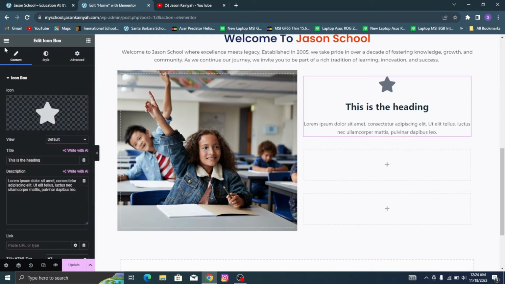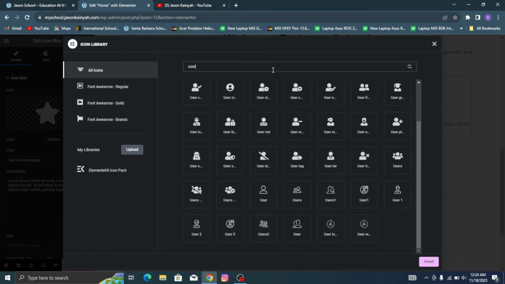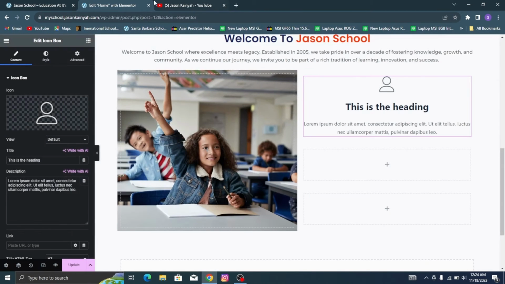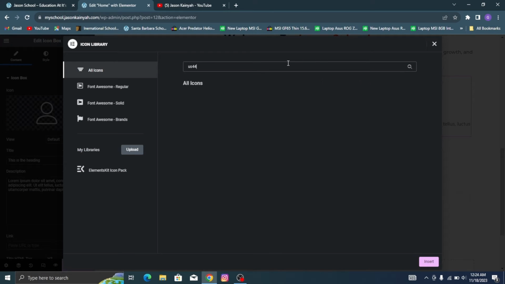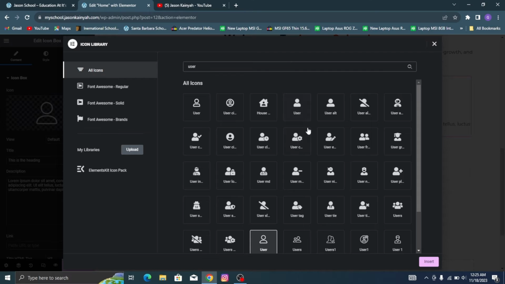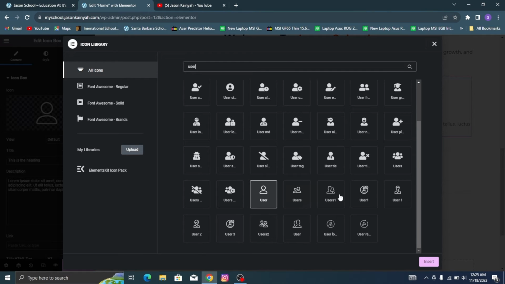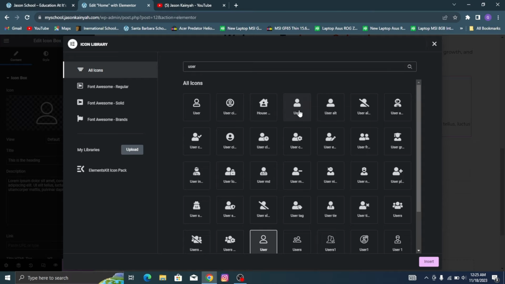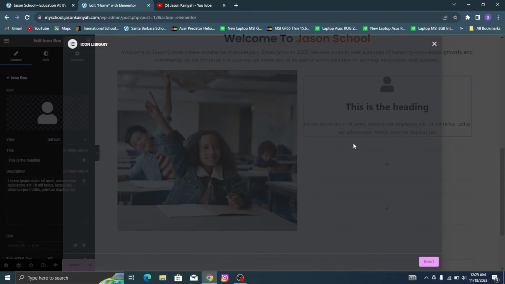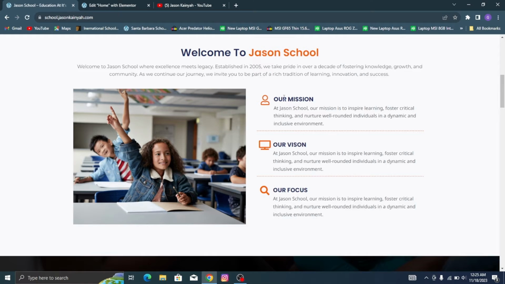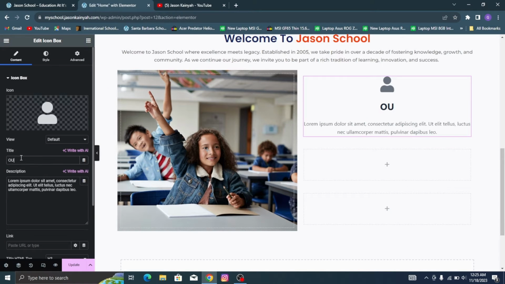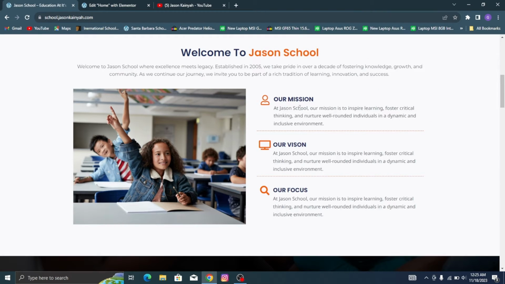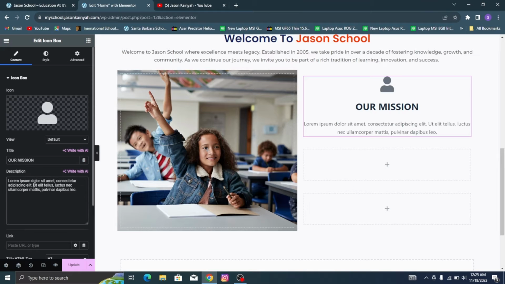First things first, you have to change the icon, right? So the icon there is a user. Click on icon, it will bring you here and search for the user. So this is it. We'll click insert. Is it the same thing? No, it's not. It's not the same thing. Well, user. The icon used there is, okay, you know what, let's just use this icon for now. So we'll click insert, and this is our icon. Then we are going to type in our mission over here, and then for the description, we'll copy what's here and then come and paste it here.